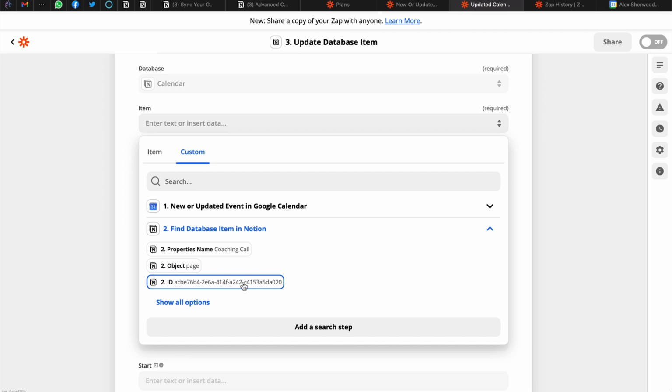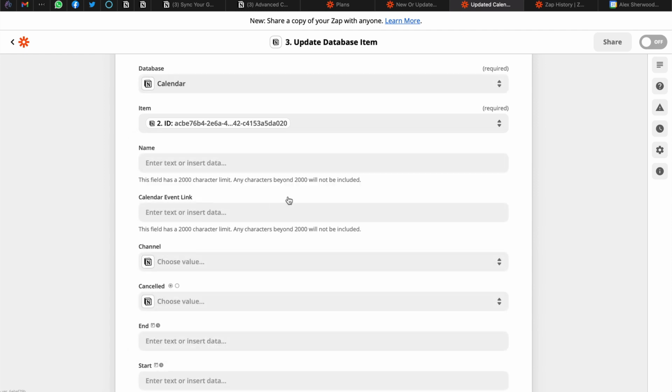So what's happened there is when Zapier did the search for an event inside our Notion database which had an event URL that matched an event URL inside Google Calendar, which was for the updated event, Zapier retrieved the ID of the Notion page that it found, and so now we have that available to us, and we can tell Zapier that that's the ID that it should look for when it goes to update the particular page that we want updating.